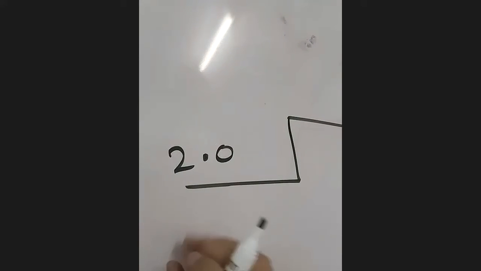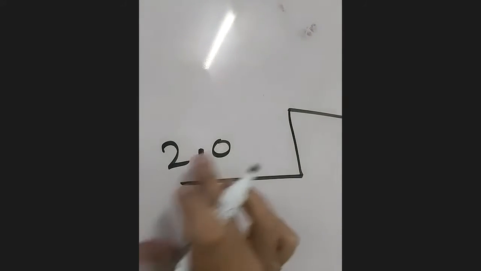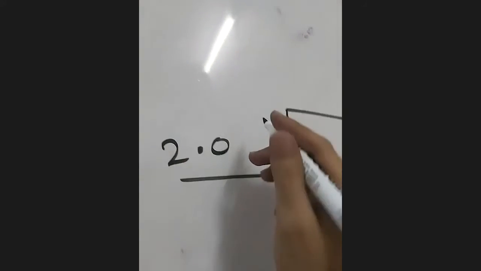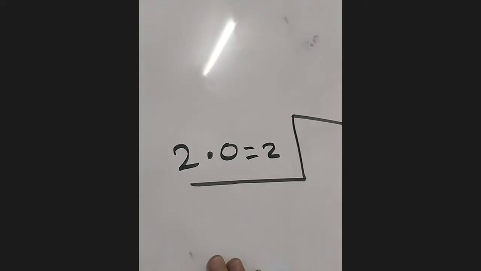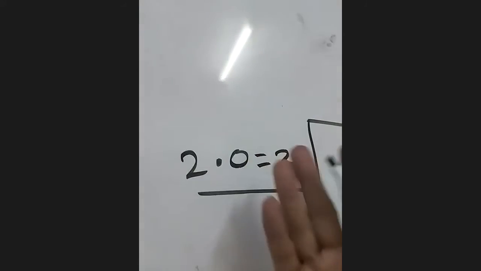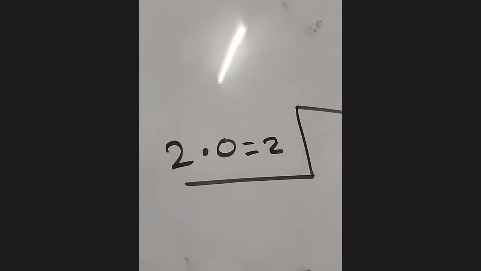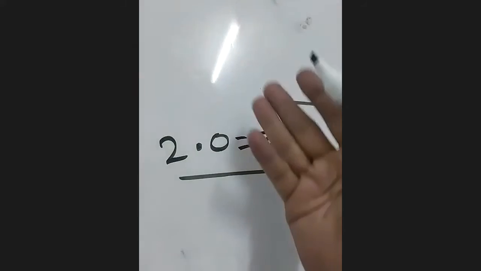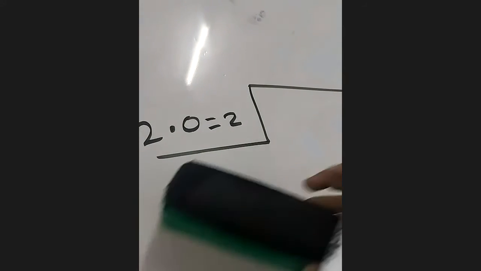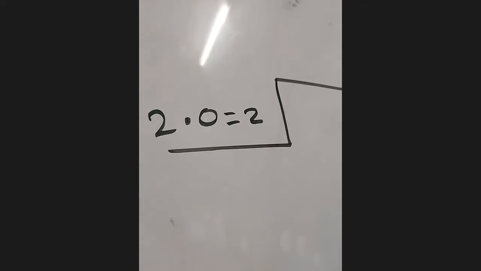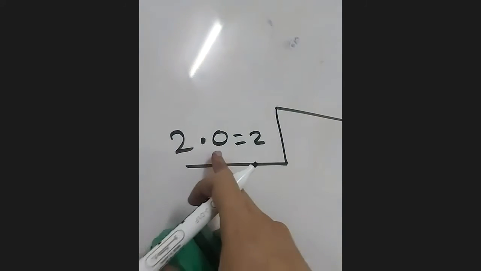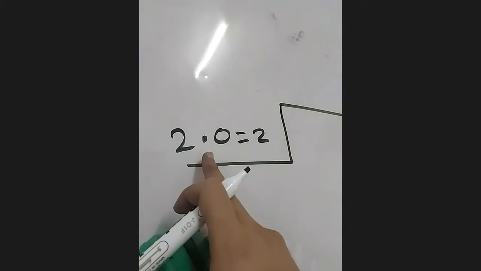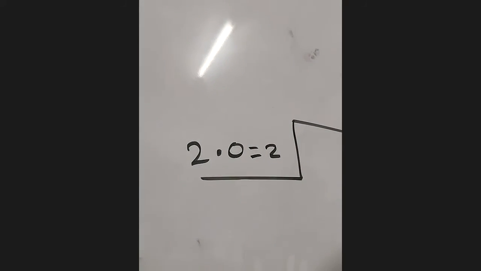Wait, mister. Yes. This number has no decimal because 2 decimal 0 is already 2. 2 and nothing is what, Abdul Hamid? 2 and nothing is 2. So no need to write it. We don't move the decimal; we don't need it. This number will stay 2. Yeah, 2. No need. Okay, mister. Now, can I solve?